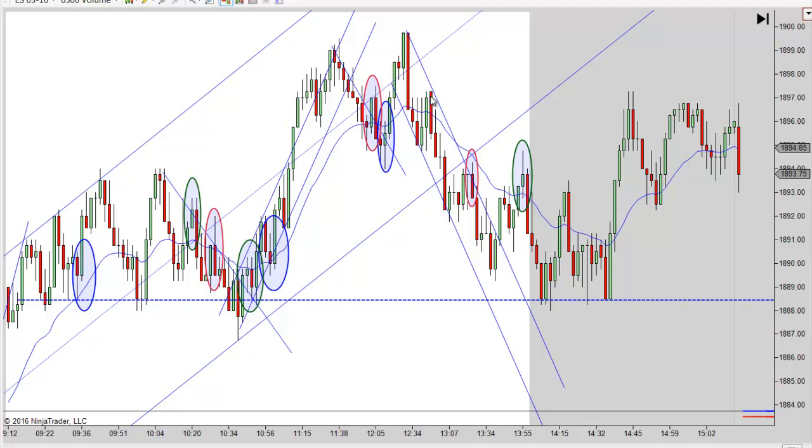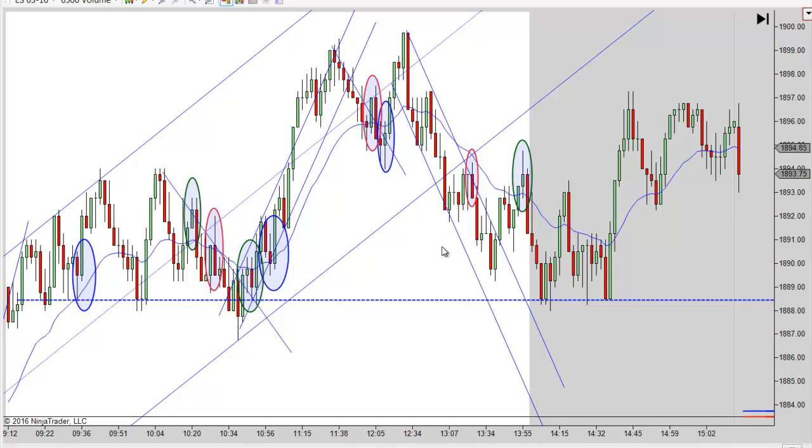No long here. And it's tempting to go short right here. It's a second entry, but look at all that overlap. And, you know, it's just kind of sideways. We've really just kind of been going sideways here. So I think you're better off to skip that and see if we get the failed second entry long. And then you get one right here, but I don't like that short either, because you've got to go short just right into that low.